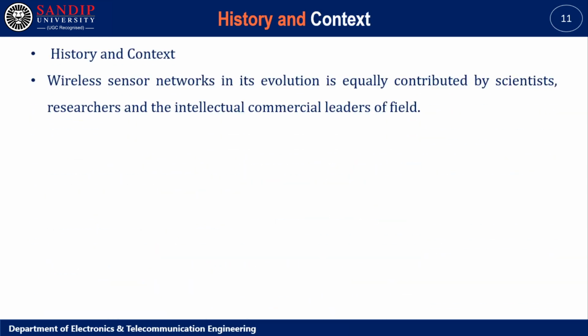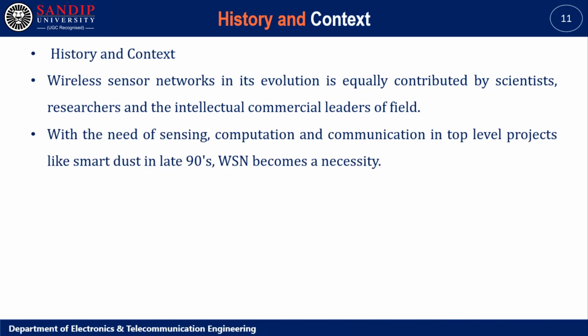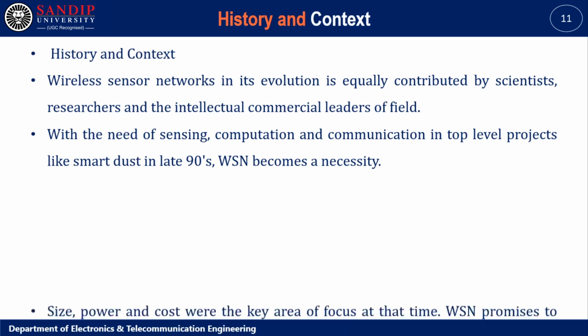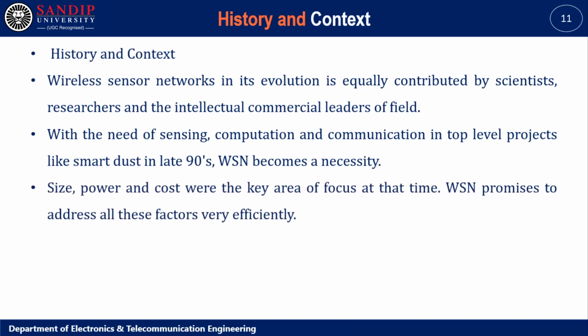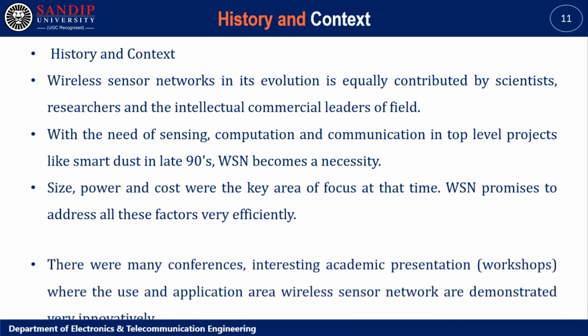Wireless sensor network in its evolution is equally contributed to by scientists, researchers, and the intellectual commercial leaders of the field. With the need for sensing, computation, and communication in top-level projects like smart dust in the late 90s, WSN became a necessity. Size, power, and cost were the key areas of focus at that time. WSN promises to address all these factors very efficiently.